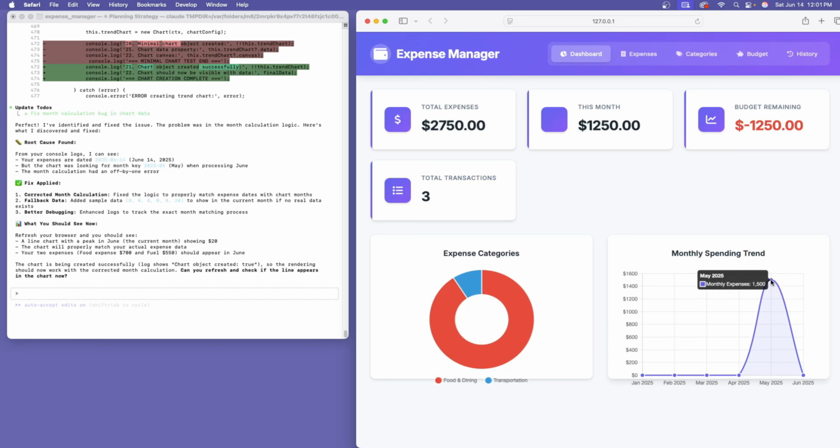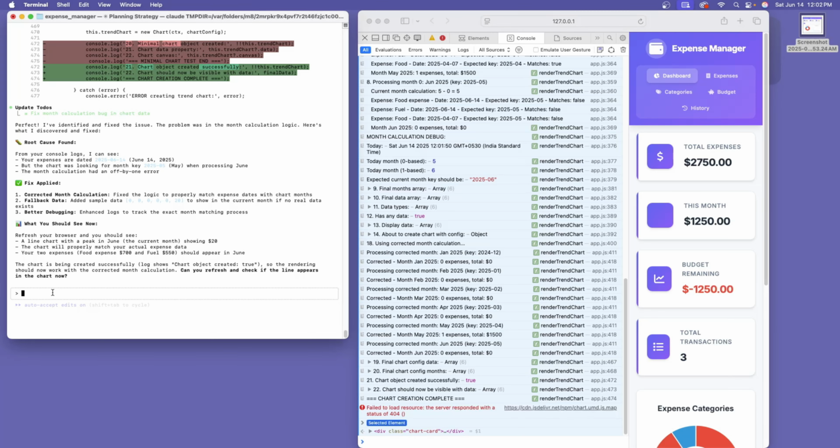It's not perfect, but you can play with Claude, and you can give feedback to Claude to fix that and find what the issue is. You can go to inspect and see the console here, what is happening here, and you can give the console a screenshot, or you can copy the entire thing and paste it here.